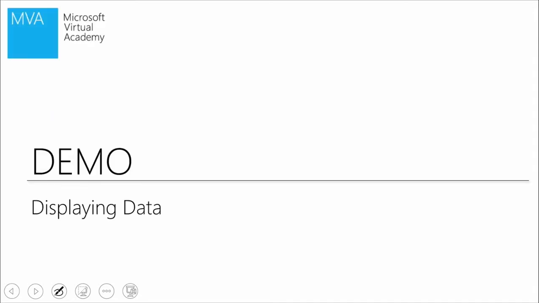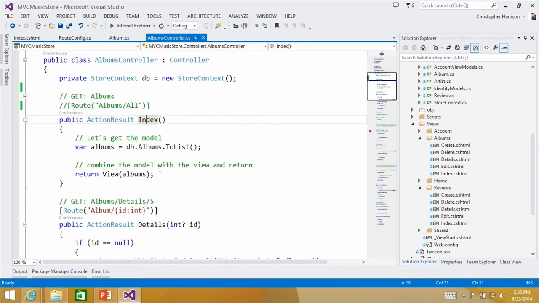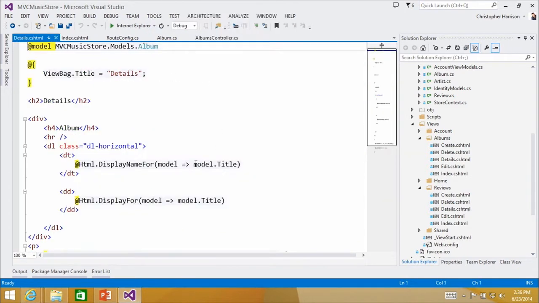So if I go back to Visual Studio here, and there we go. Perfect. Okay. Let's go in and take a real quick look here. What you're going to notice is that there is our little display for. If I had set anything up on title there, then what would wind up happening is it would read those attributes for me. Or if I go in and look at the details here, let me just go in real quick, F12. I didn't want F12, I wanted go to view. There we go. You'll notice right there that there is our little title, and on the display name for and on the display for.